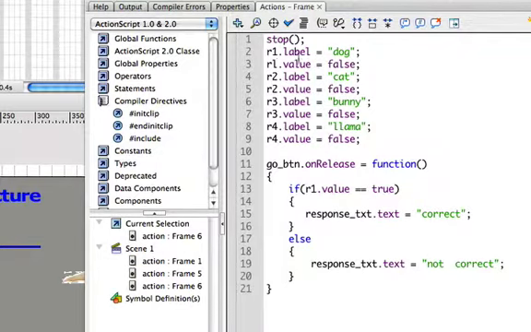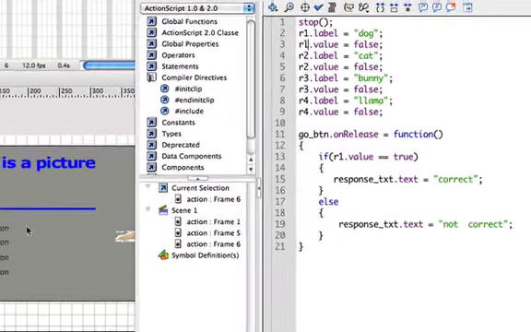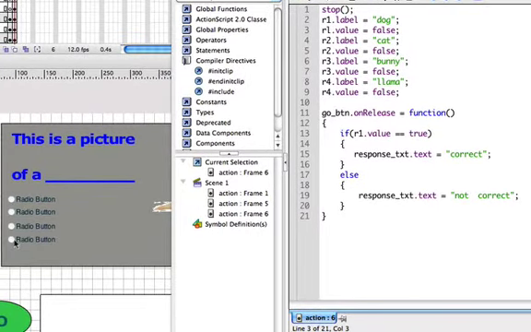Once you've got those two, if you simply copy and paste however many times you need, and then change the 1 to a 2, now what you'll have to do is change the name, because you all want them to be false to begin with. If this value is false, then that means it is not checked or pressed, so that it will show up looking like this, but instead of radio button, it'll say dog, cat, bunny, llama.